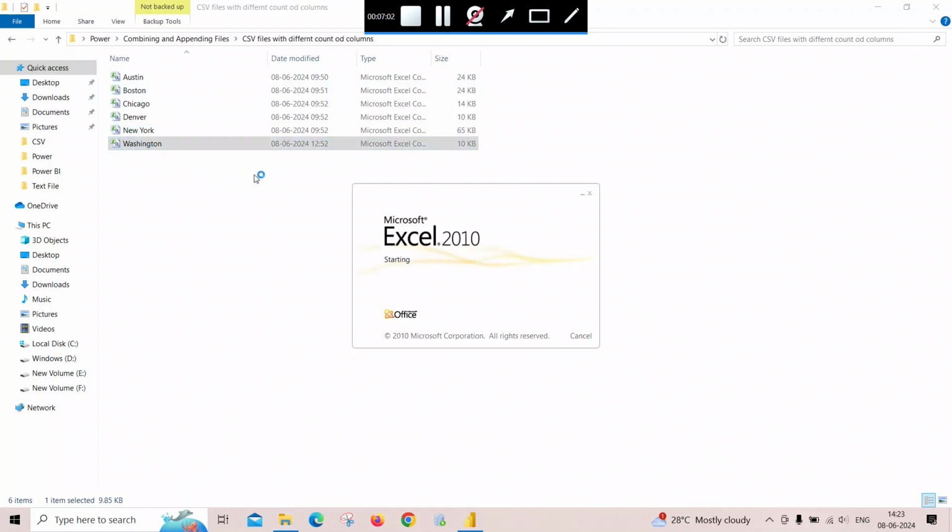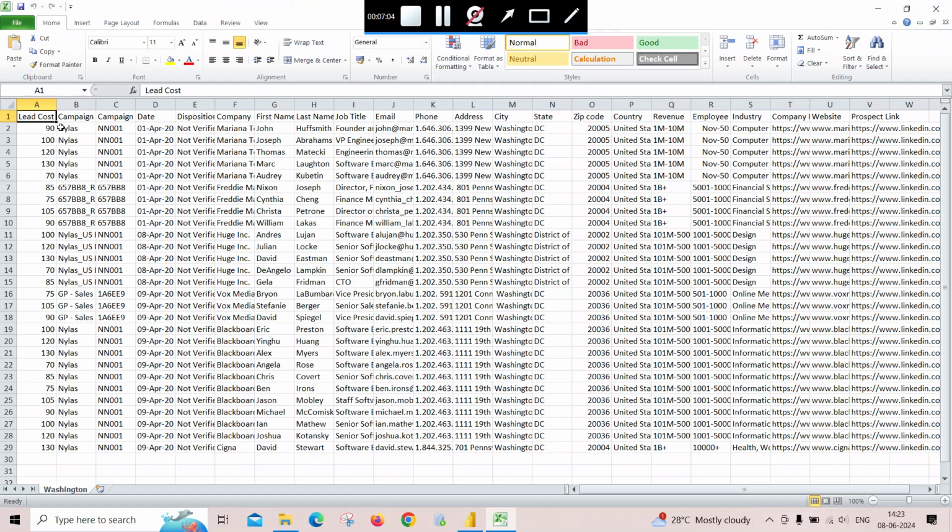But in Washington, I have added one extra column, lead cost, in the first position. So the position of all the other columns is changed in the last file, Washington. The column headings are the same, but the number of columns and the position of the columns are different.